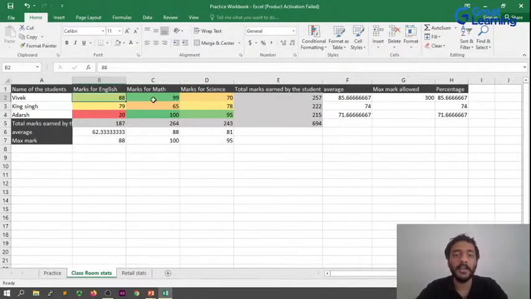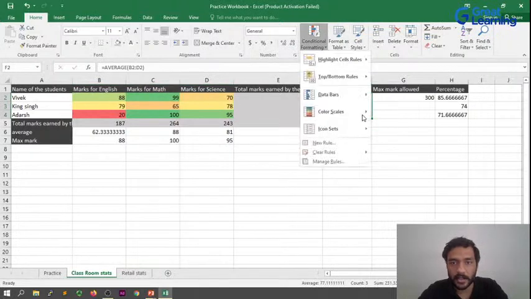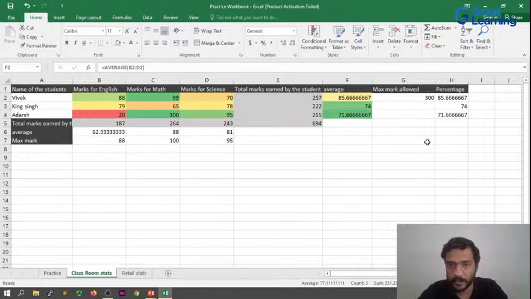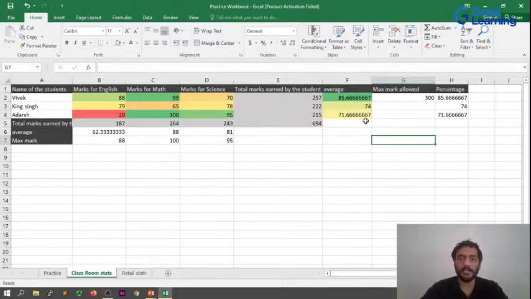So you can see from pretty far away how a person is doing. If you just look at Vivek's score, it is light green, pretty green, and yellow. That's fine. King Singh is doing the worst out of all the students because his isn't that great. And we can go ahead and put that conditional highlighting over here also. We can use a different tone if you want. Okay, let's reverse this. Yeah, so you can see the average that is being calculated. Cool. I hope this is clear and how this can be useful for you.